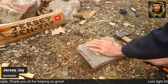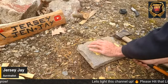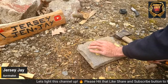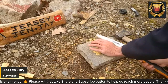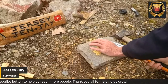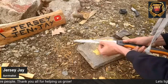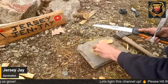All right, all right, all right. I'm getting there. Maybe another one of these here, and we'll try her again. But I want to say at least that I can start a fire with that survival bracelet. It's always good, guys, to test out your equipment and the stuff you're going to be using for your everyday carry, your EDC kit.